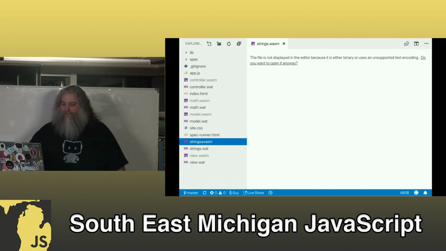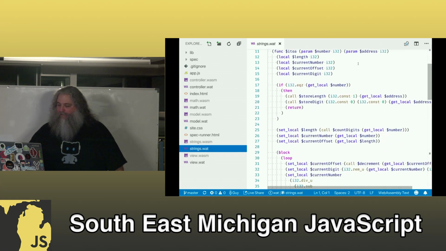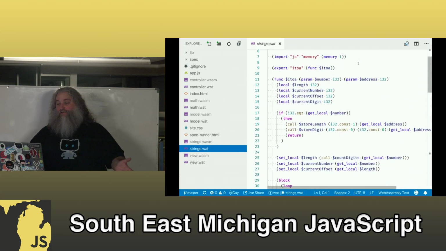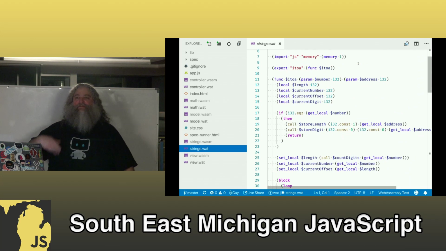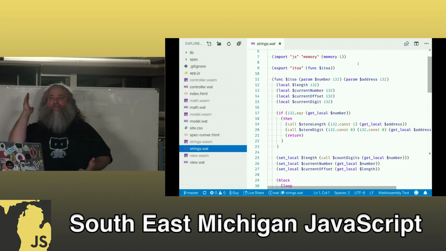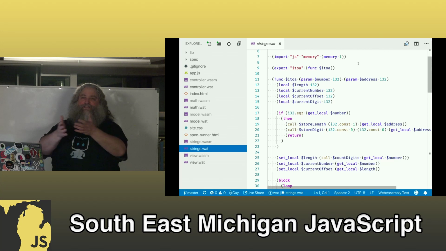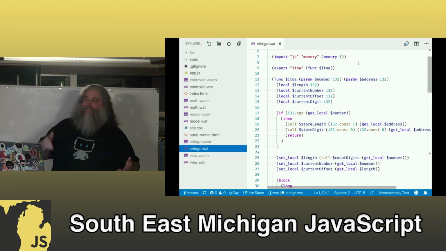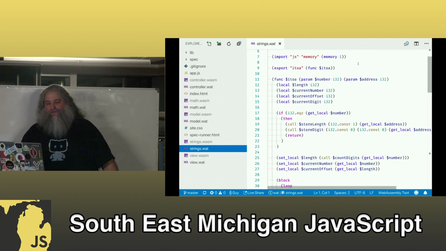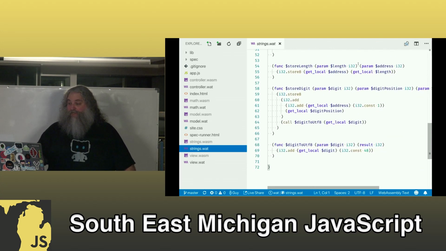So if we look at strings.wat, we can see that I wrote a lot of code, which I'm not going to go through in detail, but basically involved, hey, keep dividing this thing by 10, and figure out if it's a digit, and then shoving that ASCII code into memory at the next location. And so I keep dividing it by 10 to count how many digits there are, and then I start at the right and move back to actually store that. And so that's how it works. And yeah, it was actually quite a bit of code.